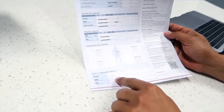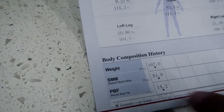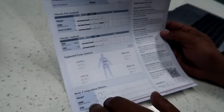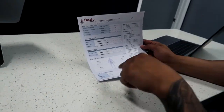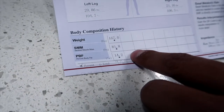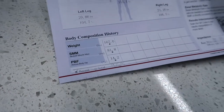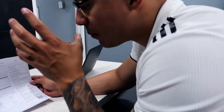Cool. And then your current weight, skeletal muscle mass, and percentage of body fat will go in this section here. As you continue to get these tests, what's really cool between these graphs is you'll see, if you're in competition mode, your weight drop and your body fat percentage go down. You'll see how much muscle you lose throughout this. If you're in bulk mode or cutting mode, everything really shows and you get the actual numbers right here, man.